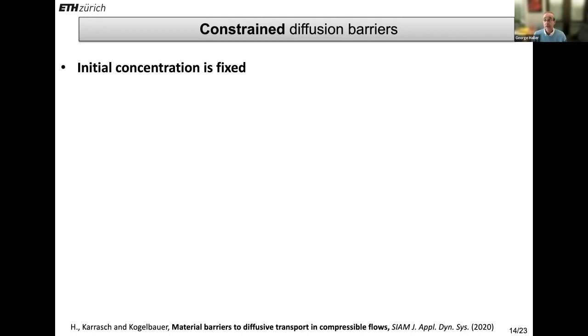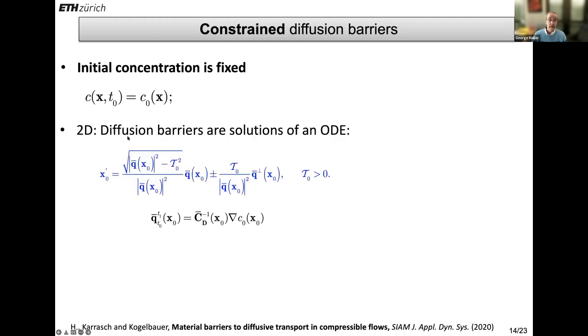Now, in a real life situation, I may actually not be able to take care with the initial distribution field, the concentration field, because it's given. And I want to have the answer relative to that given initial concentration field. So instead of me tinkering with it, there are situations in which I do need to know, and in fact, I cannot depart from that. So I prescribe the initial concentration at time equals 0, and I'm interested in what are the strongest barriers to diffusion for this particular concentration field.